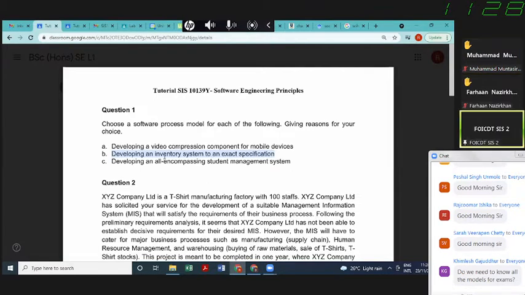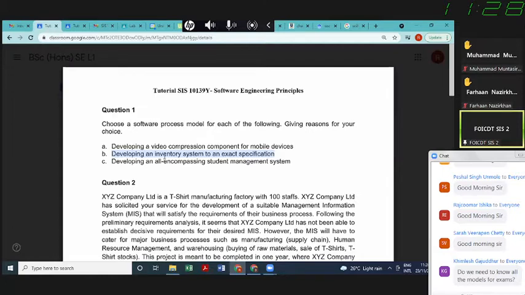Mohammed, yes, you talk about incremental, which is correct, because here we would focus, since it's an all-encompassing student management system, so you can have some aspects of finance, some aspects of module registration, some aspects of enrolling at the university. So you would choose the first increment by implementing the most important functionalities, and then come up with a second increment, a third increment, going on with adding additional functionalities.